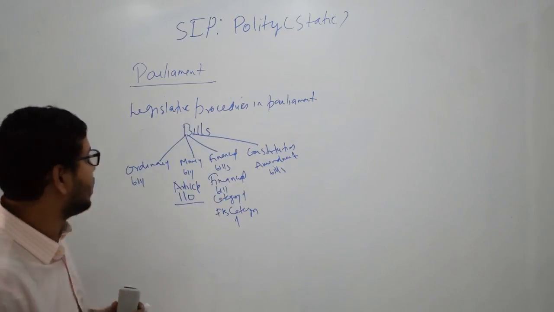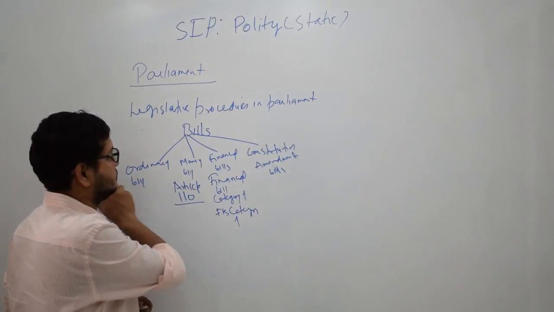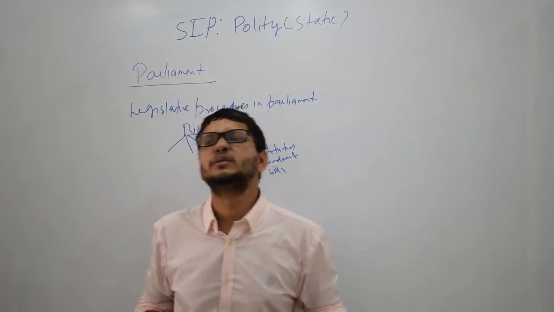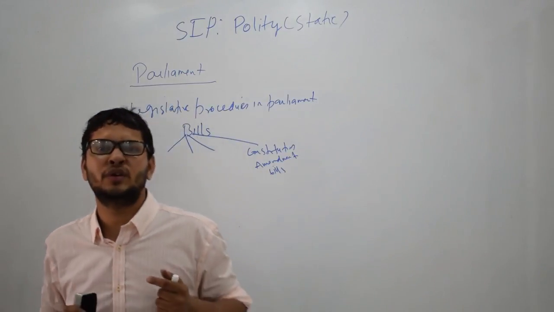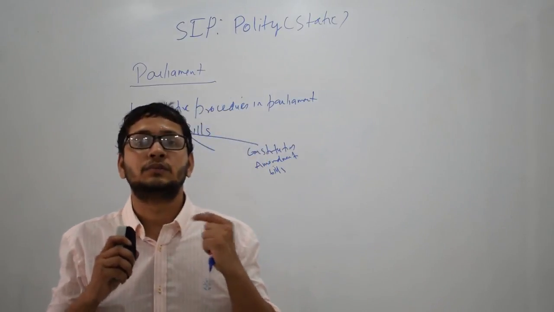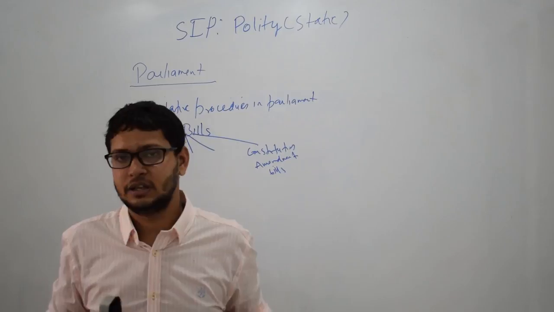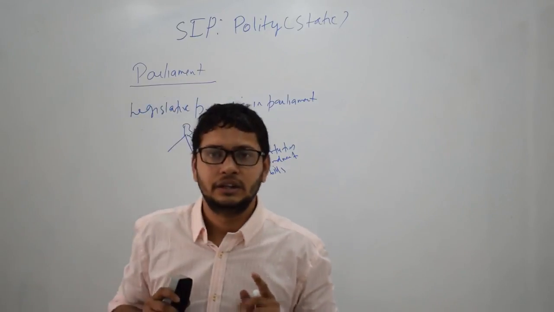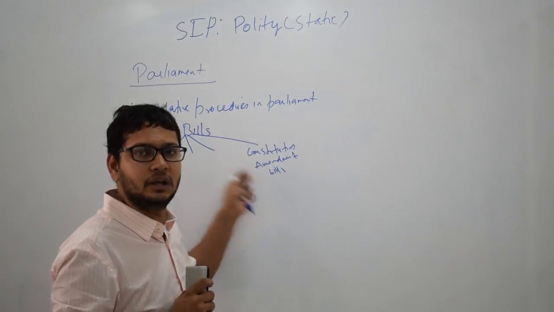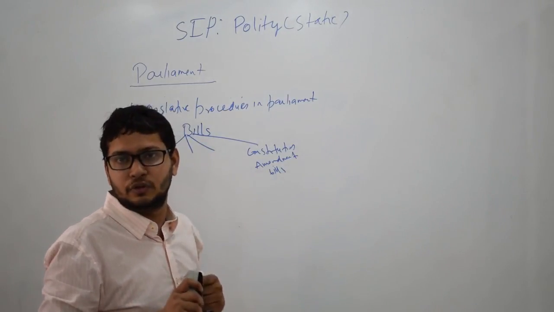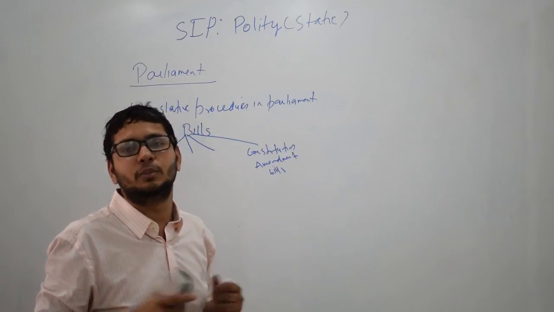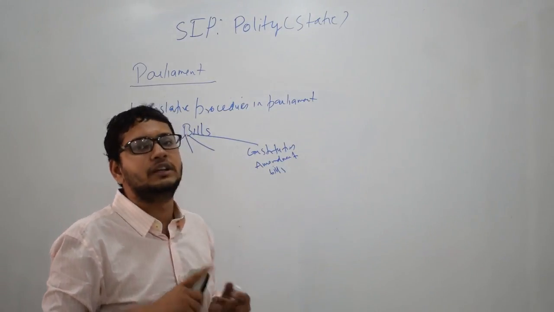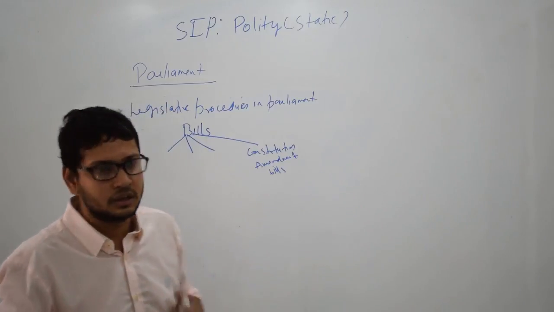Next is the joint sitting of the two houses. And when we talk of the Constitution Amendment Bill, we read yesterday that the President of India has no power to return the Constitutional Amendment Bill for reconsideration. And secondly, in case of a Constitutional Amendment Bill, there is no provision of joint sitting. In these two areas, this bill is different from the ordinary bill or the money bill. There is no provision of joint session even in case of a money bill, and that is very normal because Rajya Sabha hardly has any role to play there. But in case of the Constitutional Amendment Bill also, there is no provision of joint sitting, and the President has to give his assent to the bill.